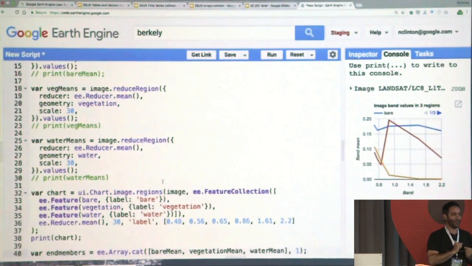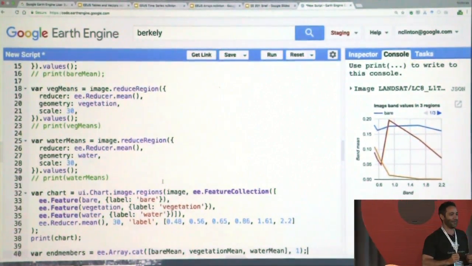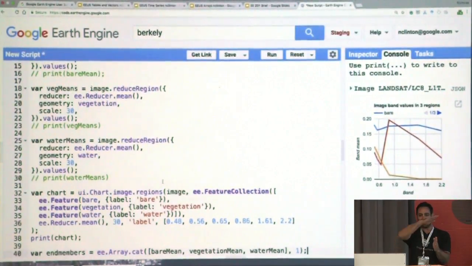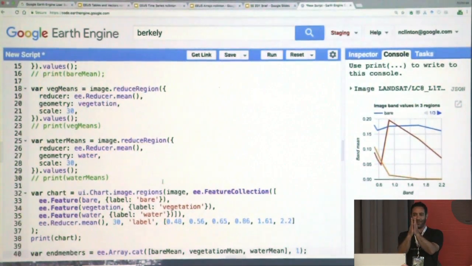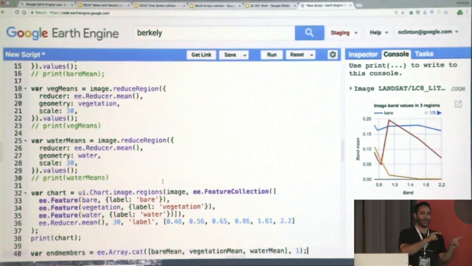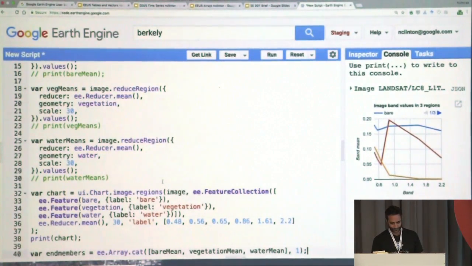I have a diagram that illustrates that, but people are copying the code, so I can't show you the diagram and explain arrays at the same time. But that's how it works. 0 axis, 1 axis. Slap in an end member this way, slap in another one like that, slap in a third one like that, and you should have a 6x3 array of end members. Okay?